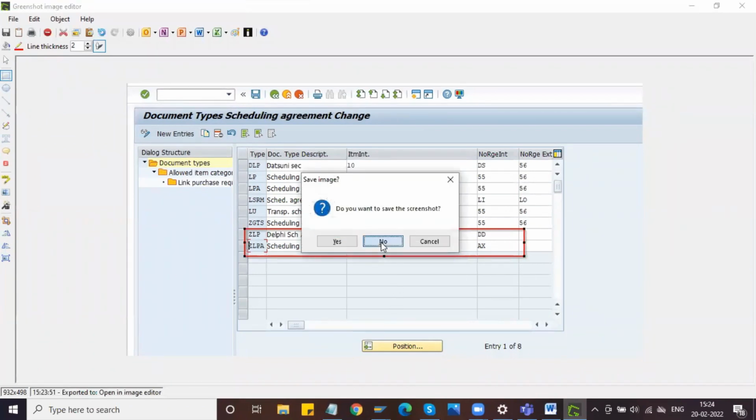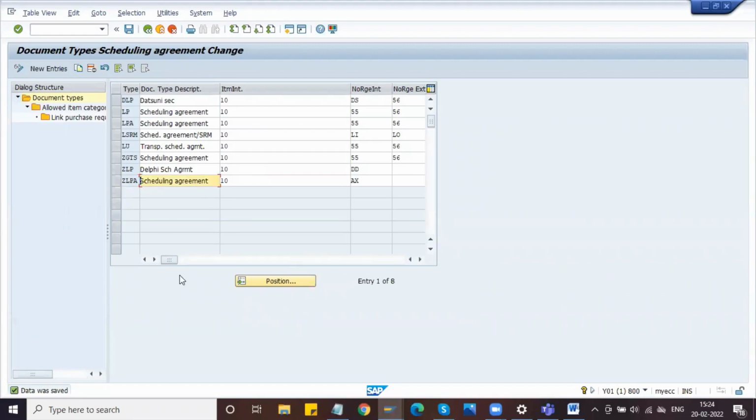Before that, let me change its description. Okay, release documentation. Let us make it as video.